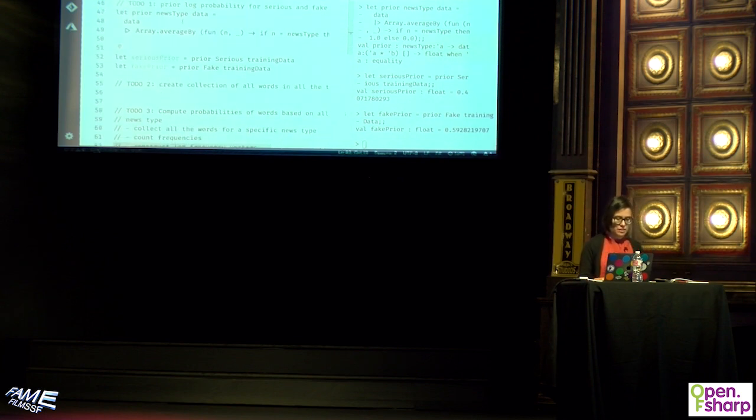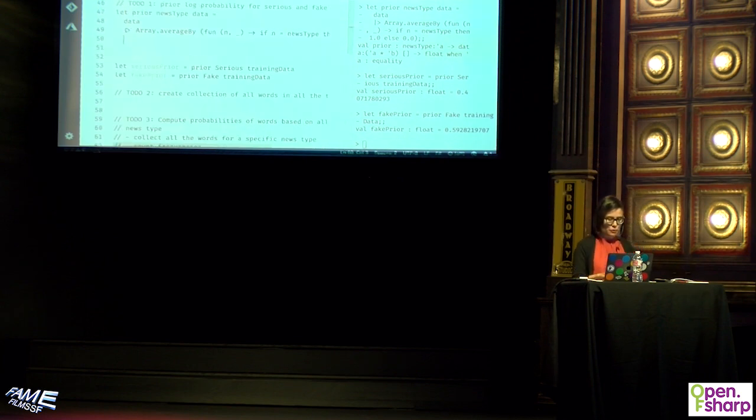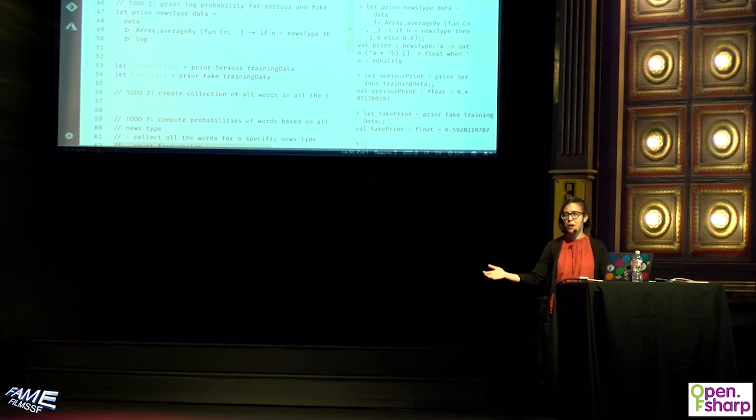Another thing: if you are working with probabilities, it's much better to work in log space, because if you multiply probabilities, they are less than one, so they get very, very small quickly. But if you transfer them into log space, you can just add them, which is numerically stable. So let's change this and see what we can do next.